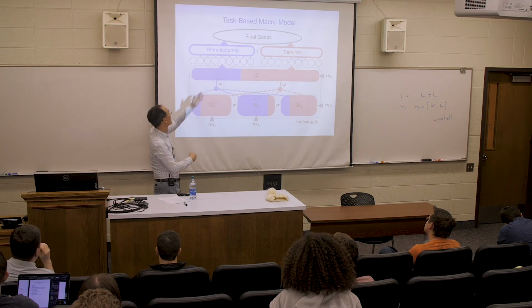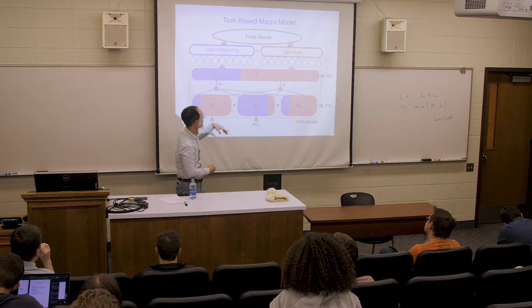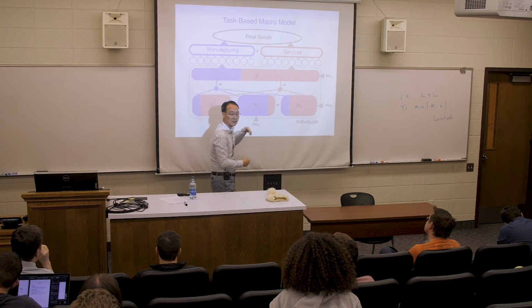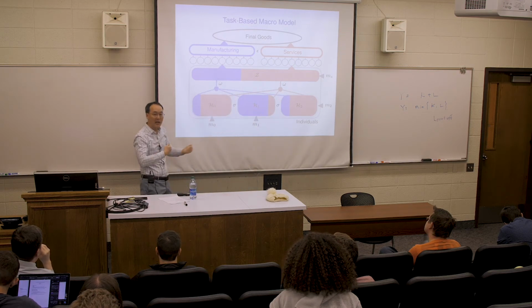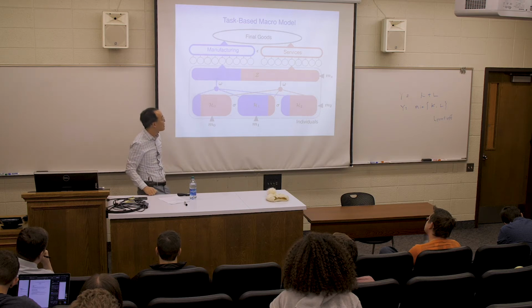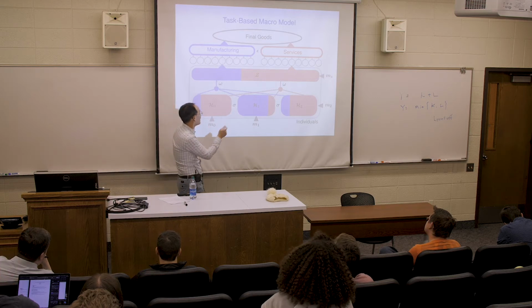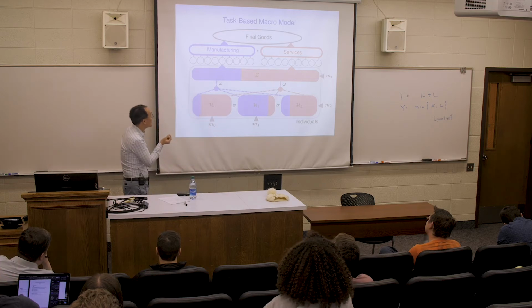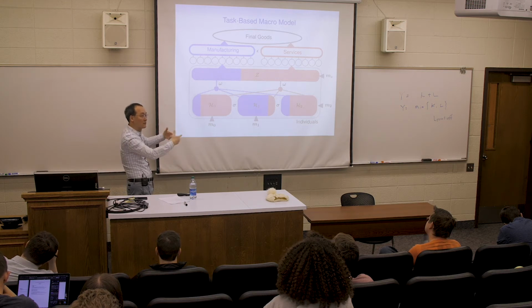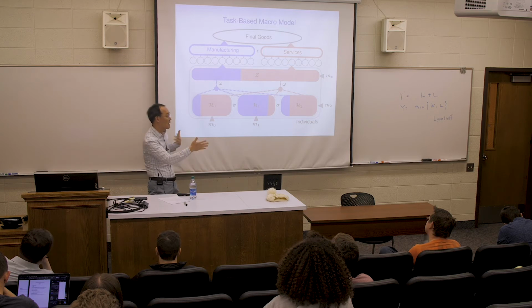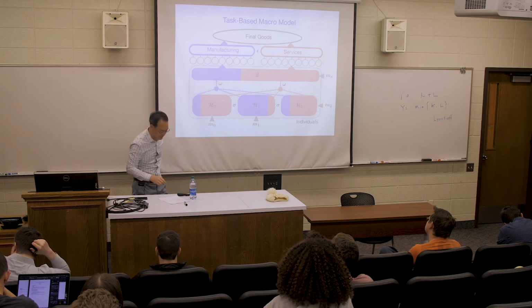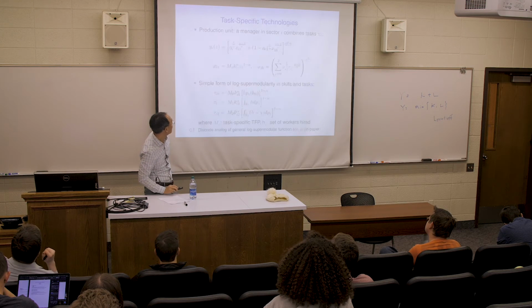If you actually have 20 manufacturing sectors and 10 service sectors, so 30 of them, and you estimate the elasticity of substitution, it's actually close to 1. So the fact that substitutability between manufacturing and service is close to 0 is an artifact of the fact that we are looking at 2 big sectors. But if you look at a fine classification, with many sectors, the sectors are more substitutable for one another. Anyways, that's not for today.